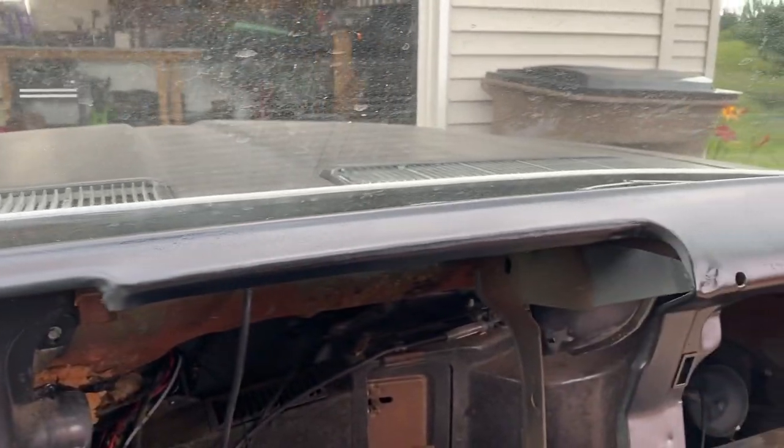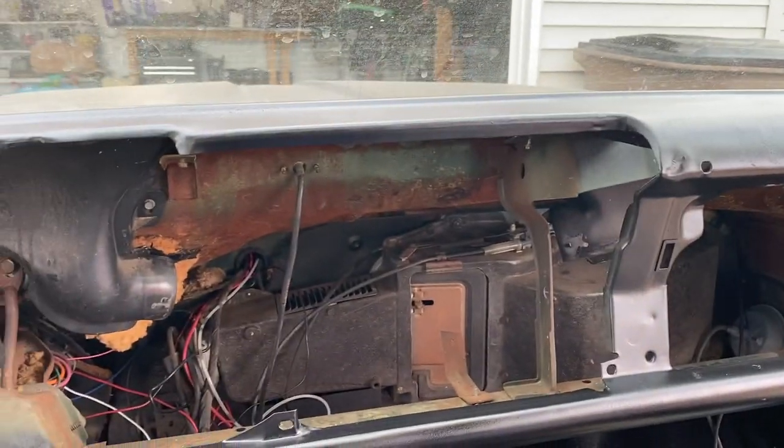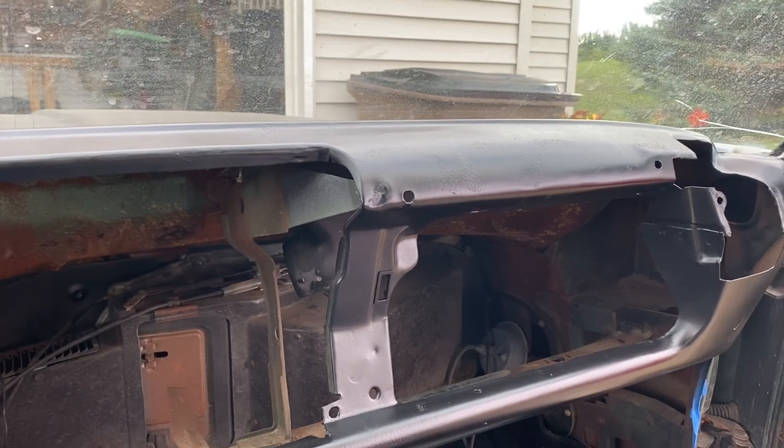So I think the next thing we can do is probably move on to those kick panels down there or the glove box, and then we'll change the color of the actual dash. So let's go ahead and do that, but we'll probably do that another day.